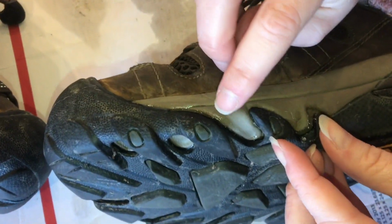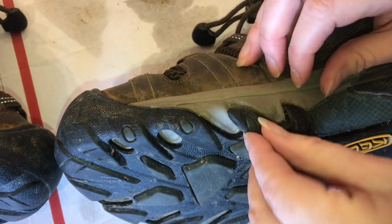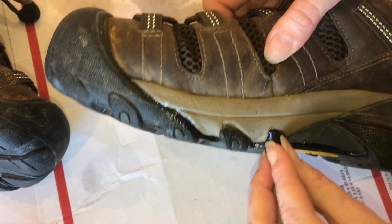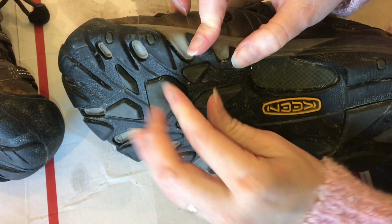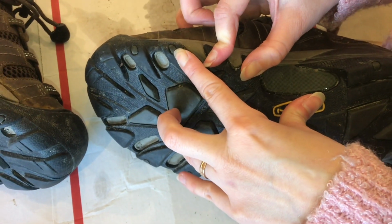Okay, you want enough glue that it can ooze out just a little bit there, and when you're moving it back and forth and you can see the tackiness, it's getting air in there. Once you've got enough glue everywhere, put some pressure and hold that down for at least 30 seconds and you'll see it won't spring back up.